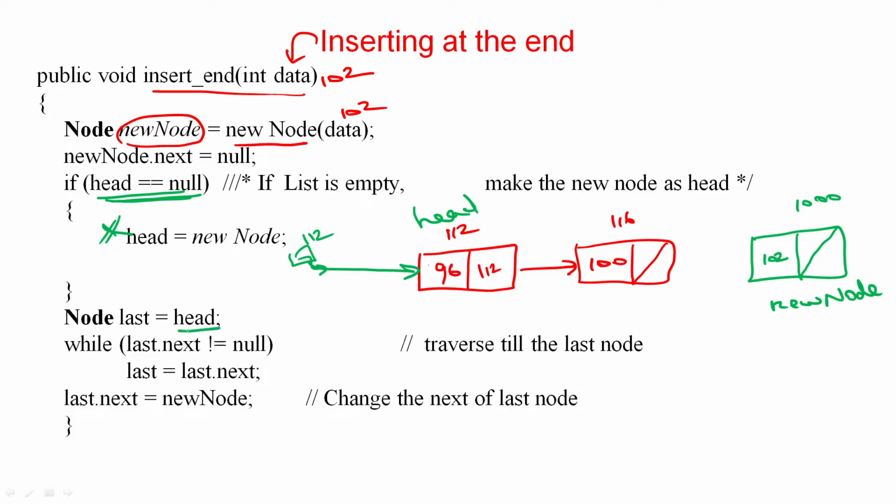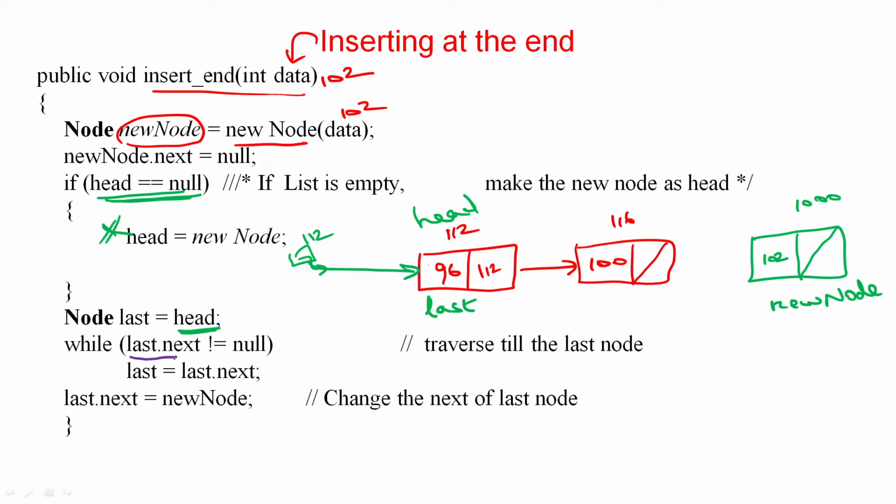Now we assign head to last. We have created one more new variable named last. Then we check last dot next, because we have to move to the end of the list. Linked list traversal always starts from the first node only. So we have to move toward the end of the list and identify it. For that we can do the traversal using the new variable last.